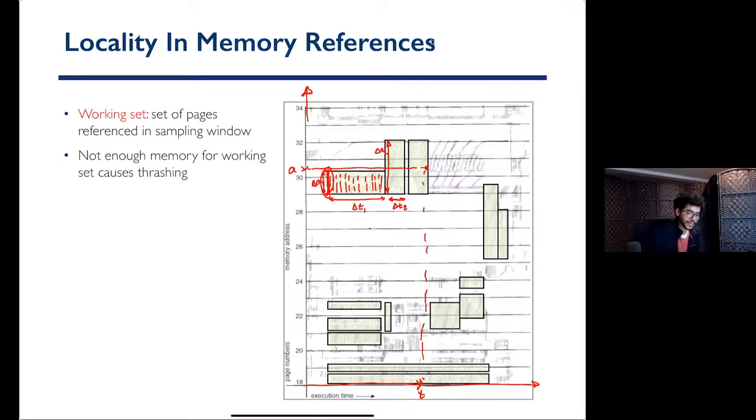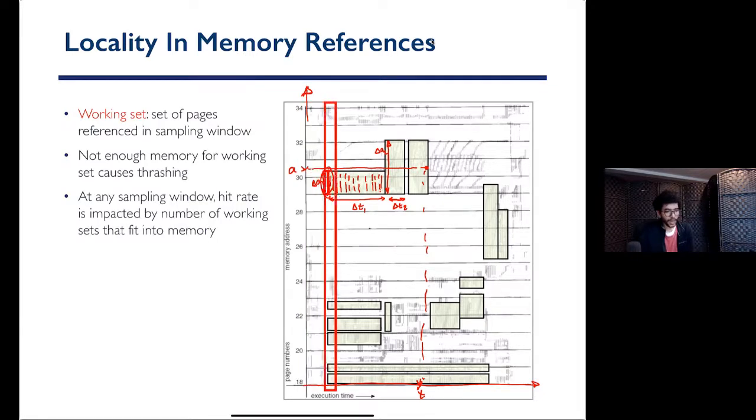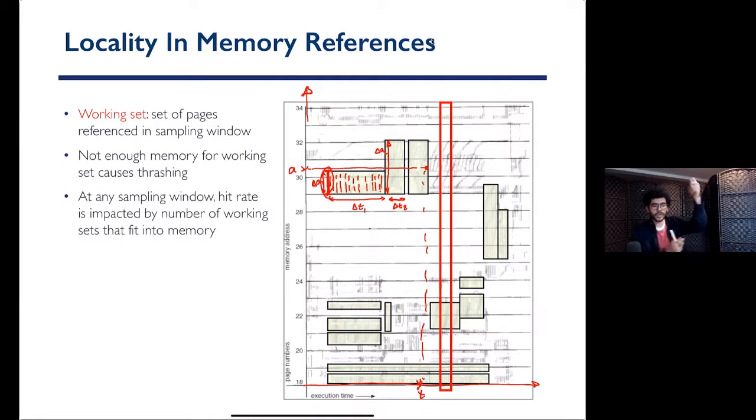Now, at any given time, I can move this window and look at all these addresses that I probably need. I don't have all of them, so there are some here, some here. And this shows me the addresses that are frequently accessed at this duration. If I bring these to memory, I'm going to speed up my application.